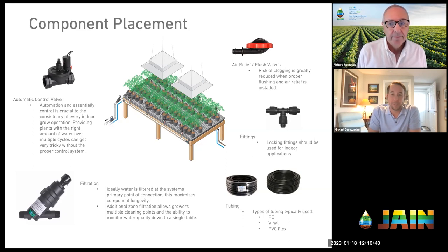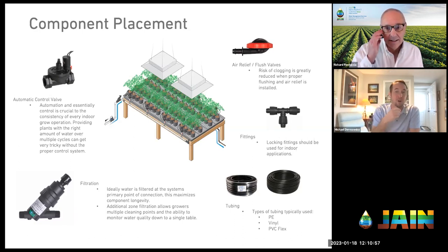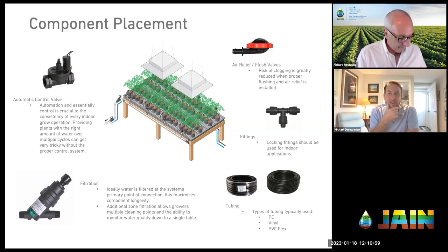I think it's like when I did my photography webinar and somebody responded, I learned just enough to know that I need to hire someone to do it. So I think when you start moving water vertically, which we'll touch on a little bit, a lot of times guys are running pipes up walls and then over walls. We weren't doing that in the field when we were installing sprinklers. We might have grade changes, but never were we going up a 12-foot hill and then right back down a 12-foot hill.